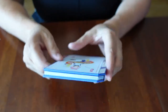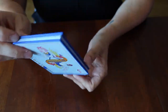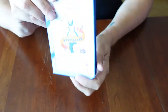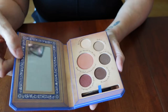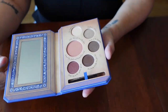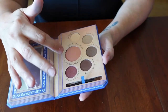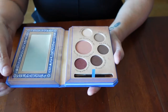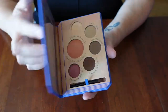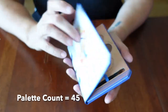Finally, here's another indie brand I found on Etsy. The palette is called Shades of Wonderland, and the brand is Ready to Shine. What's so cute about it is it looks like a playing card — so sweet. It's a neutral palette. I guess this could be used as a transition shade. It's just adorable packaging — so lightweight, thin. I can totally imagine just keeping this in my purse for touch-ups.